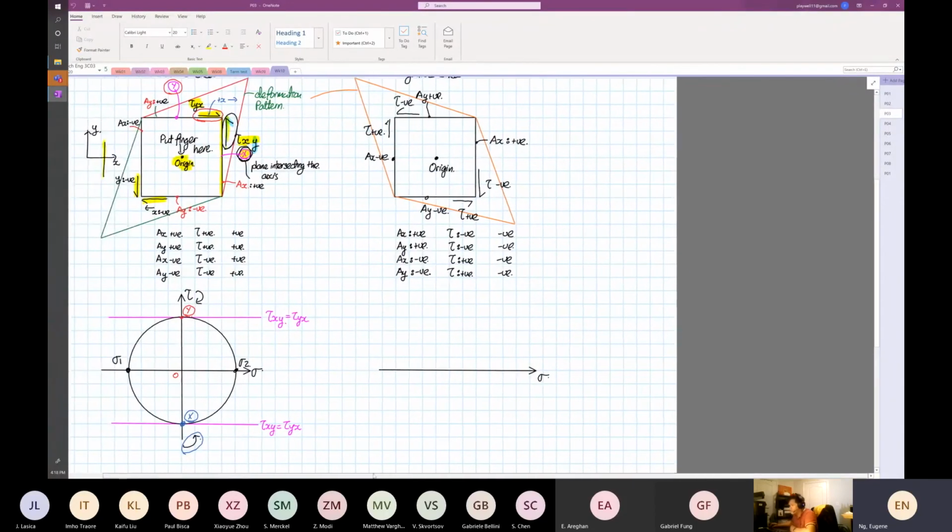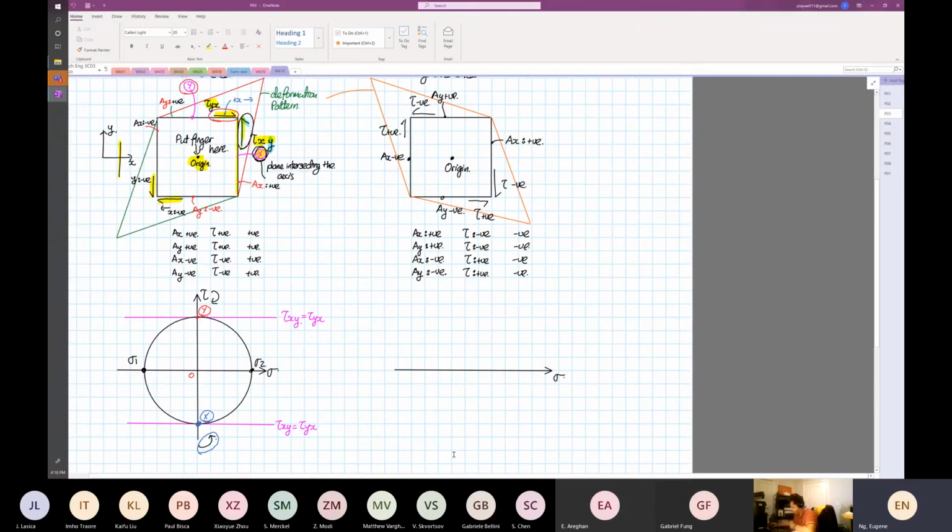Now shift it over a bit. You can compare the two. So next I'm going to draw the shear line on the shear axis. So the shear stress: element rotates clockwise on top, element rotates anti-clockwise below. Let's say the shear magnitude is this much.